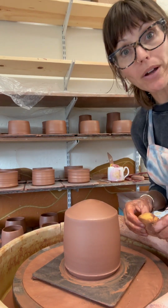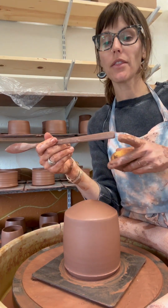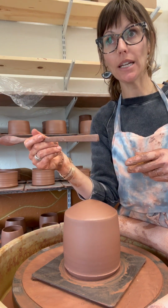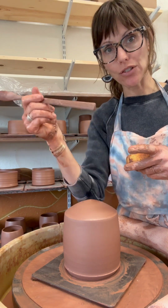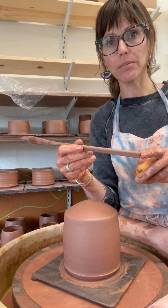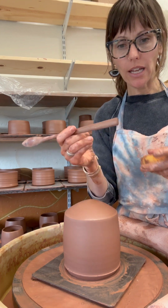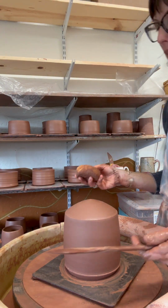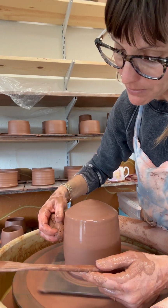So, let me grab my tool. I'm pretty sure you can use any tool that has a width you like for a gallery, and a flange to sit inside that gallery. I've been using this one of Sunshine Cobb's wooden tools that she sells on her website for smoothing and finishing, and I really have found that this end works perfectly. But again, play around, find a tool that works for you. This is just one that works for me.